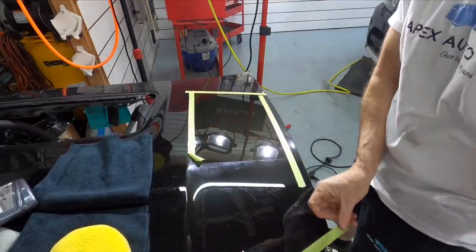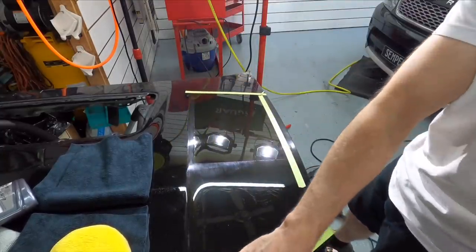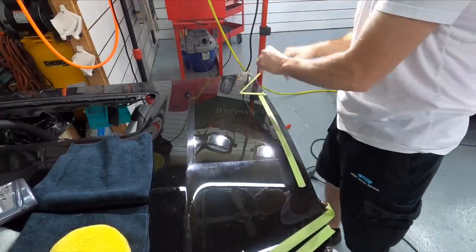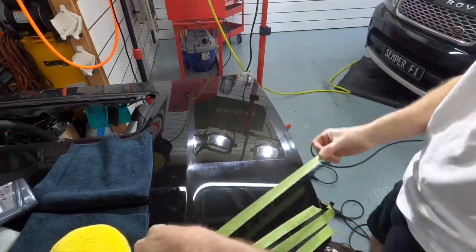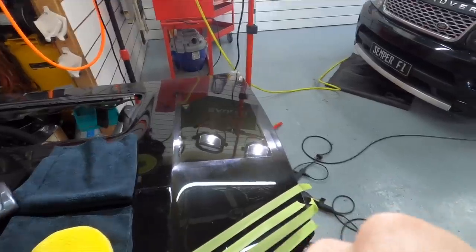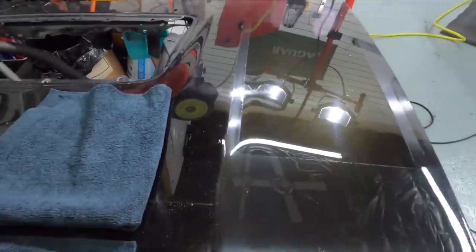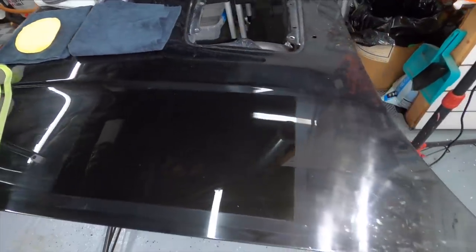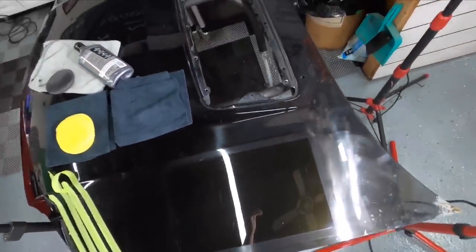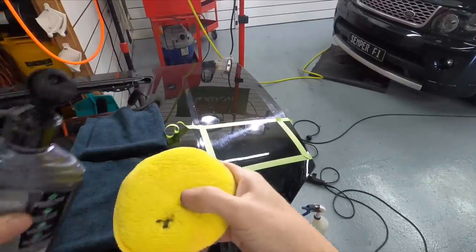Let me remove the masking tape, and you can see the huge difference in turnaround we made in just a few short, quick passes. Now, there is something to know with the product when you're working on soft clear coat, especially if you have spiking temperatures on that panel. If you're working in direct sunlight outside, it may be hard to wipe off. And you saw me there spraying a little bit of water onto the microfiber. That may have worked with the old recipe with just the ceramic and carnauba polymers. With this formula, grab yourself a microfiber applicator, put one little pea-sized drop on there, and gently massage it into the area where it's hard to wipe off. It will reactivate the formula, and you can wipe off easily. So there's a quick tip.